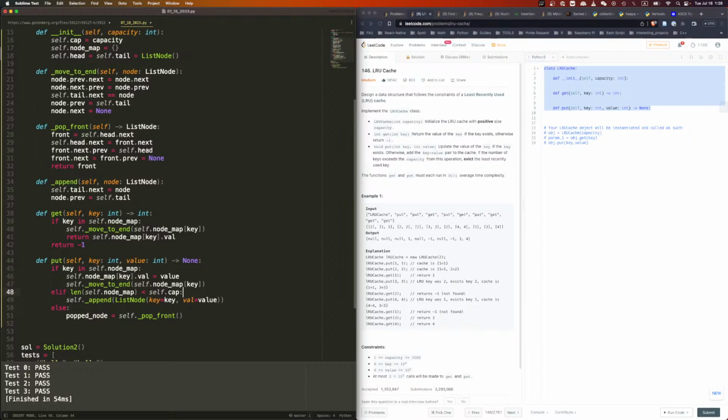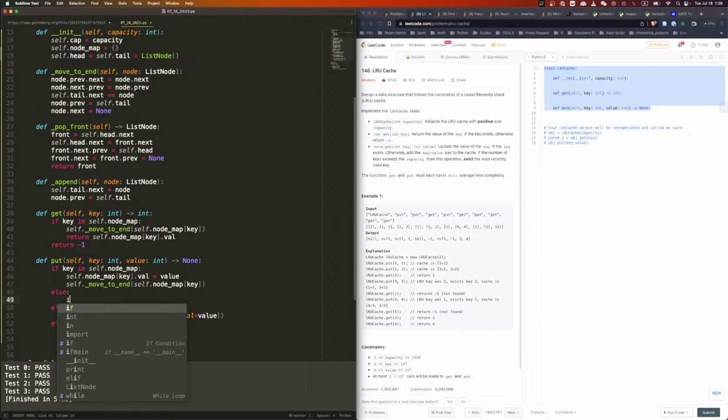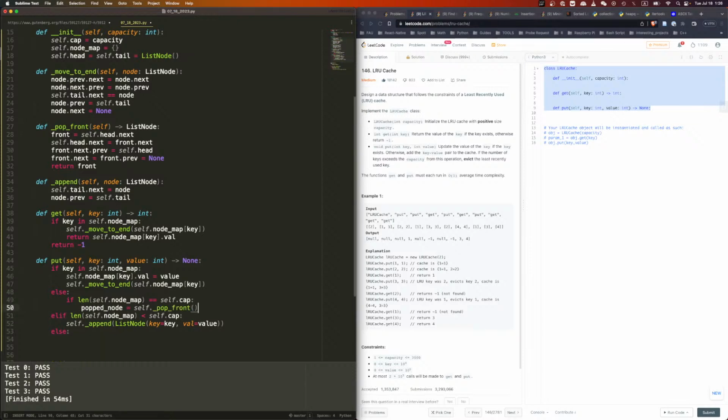Oh, what we can do: else if len self dot node map is equal to self dot cap, then we'll pop it, right? We'll pop the node and we'll delete self dot node map popped node dot key.